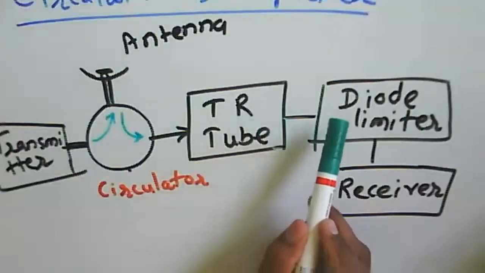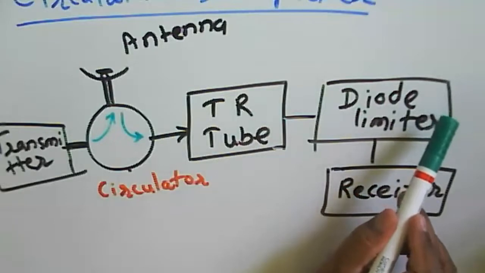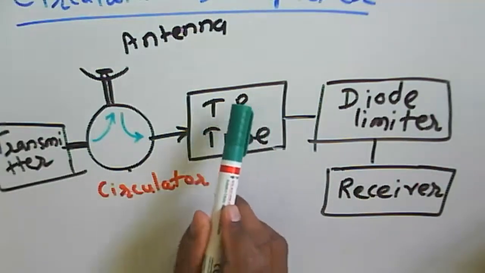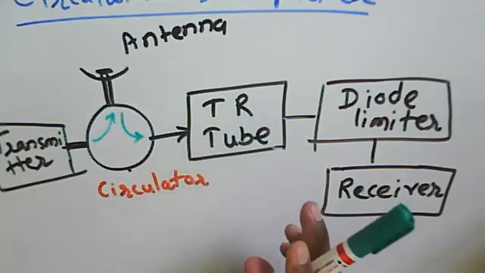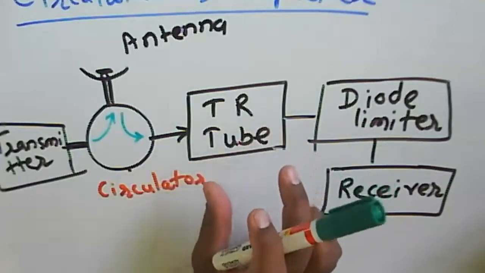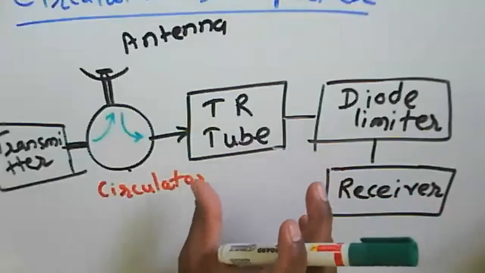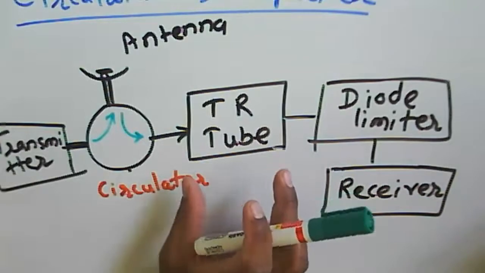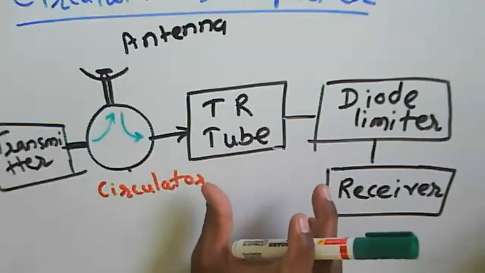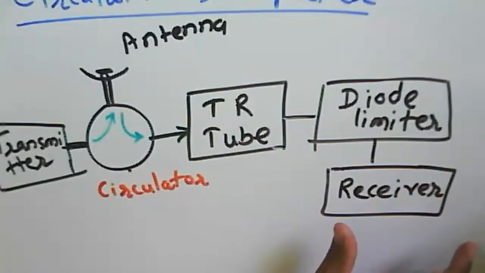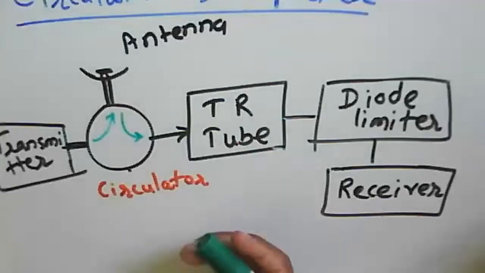Then we can say there is a limiter. Generally we use a limiter for whatever discharge from this particular gaseous tube occurs. This TR tube is nothing but a radioactive gas tube TR switch here. So that's why we use a limiter in combination with a TR tube and a diode here. We can say it is a TR limiter, and that will protect the receiver here. So the TR limiter will protect the receiver. Some leakage occurs in this particular gas.